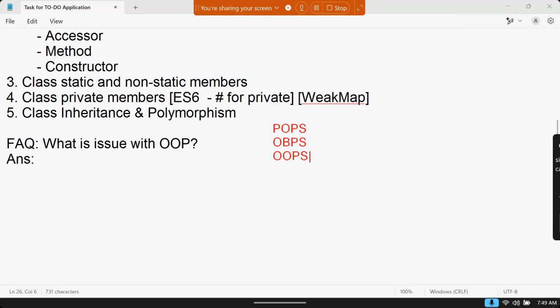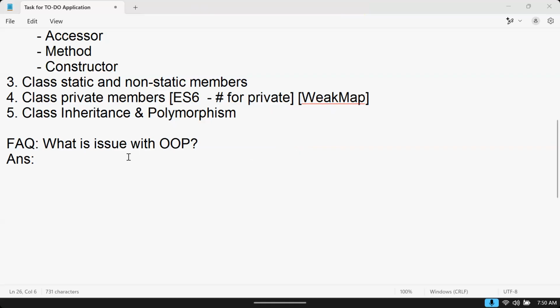And what are the drawbacks and issues with OOPS? Process-oriented, object-based, object-oriented different programming systems are there. One of the main problems with OOP is, what are the drawbacks of OOPS? The main drawback here is that object-oriented programming will not support low-level features.